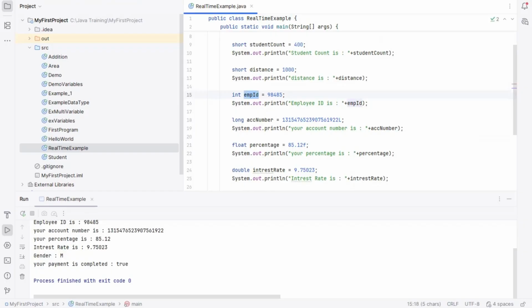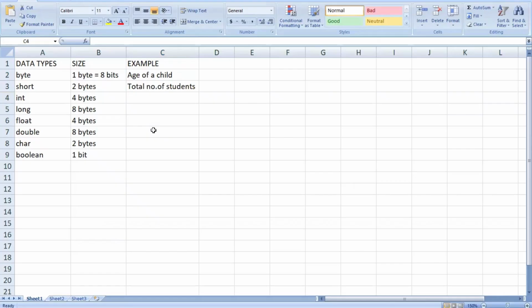Employee ID, correct? Yes, sir. Yeah, write it. And long, bank account number. Float, percentages. What is double? Interest rate.